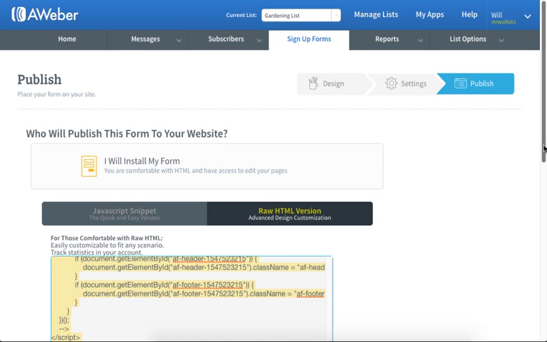But the builder is able to use any autoresponder, and it really works the same way. You just create a list, then create a sign-up form, and then put the raw HTML text into the builder, and everything is integrated, hooked up, and ready to go.